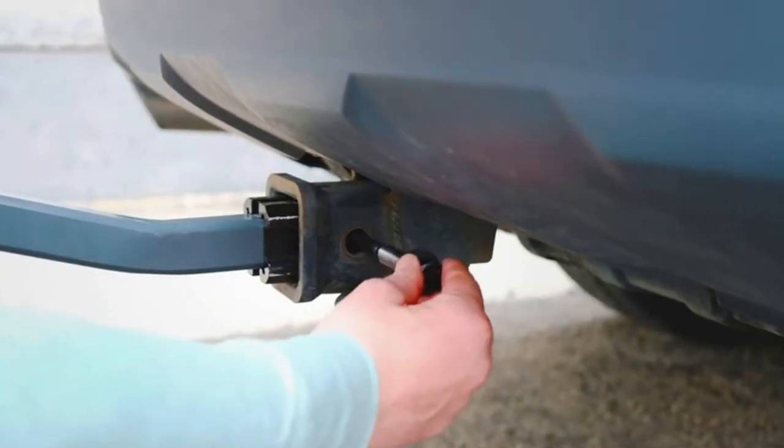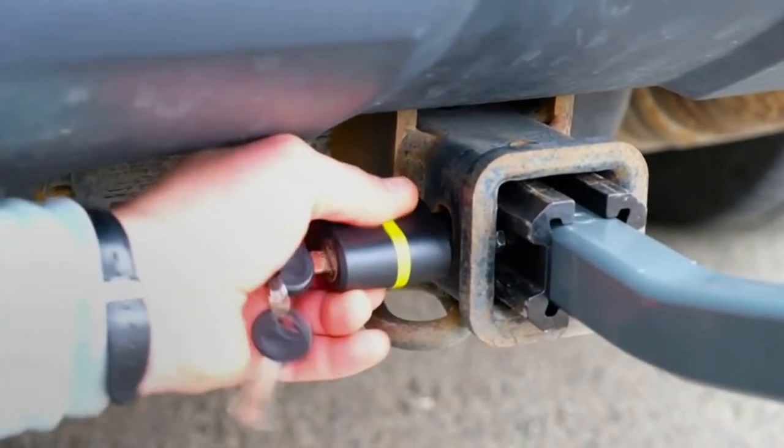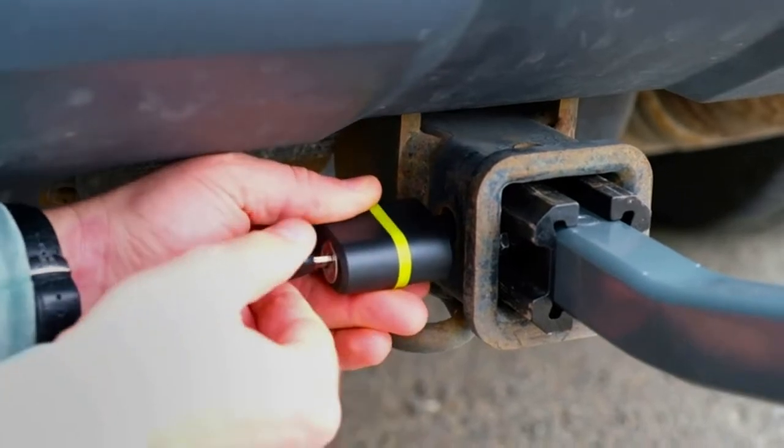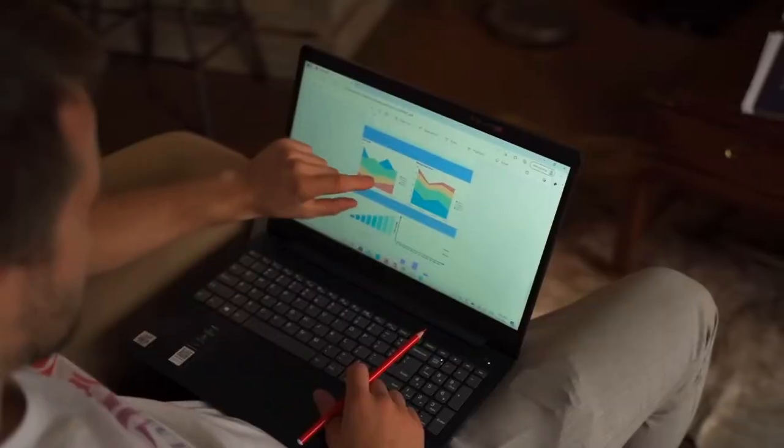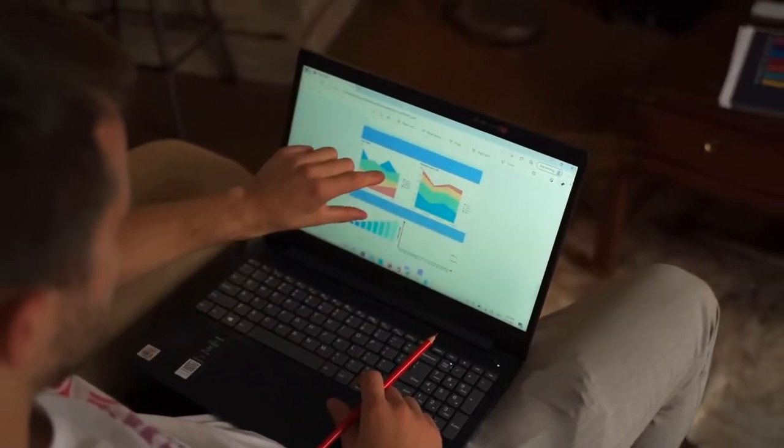There are many different types of bike rack available on the market, making it difficult to know which one is right for you and suits your needs and budget. In this video I will discuss the top 5 hitch bike racks with ramp. This list was made based on careful analysis and research.